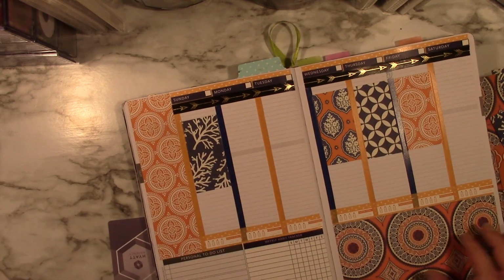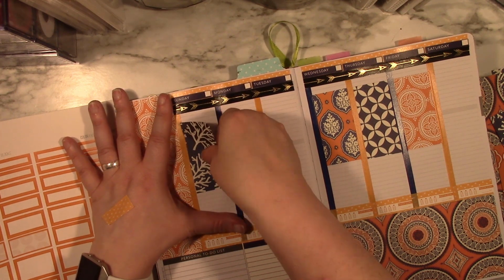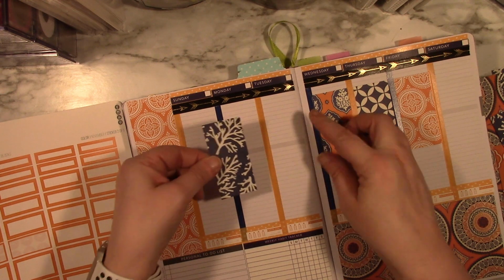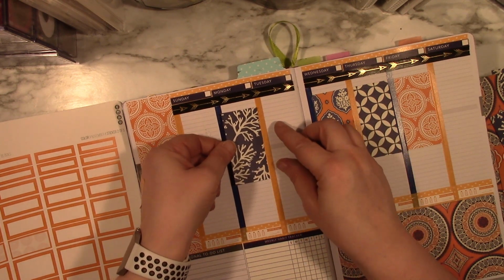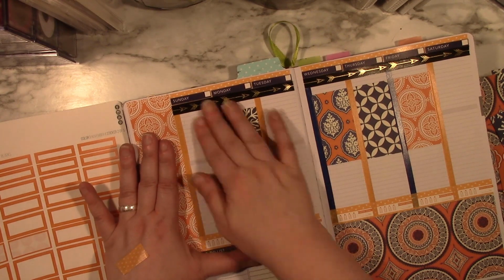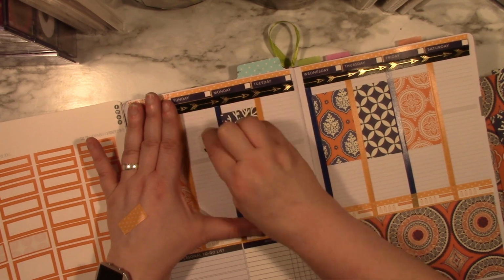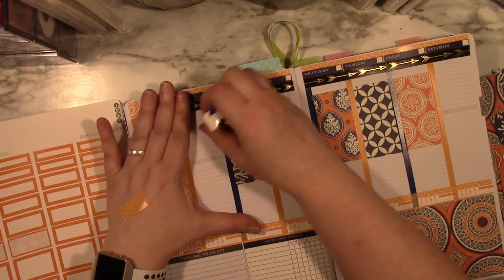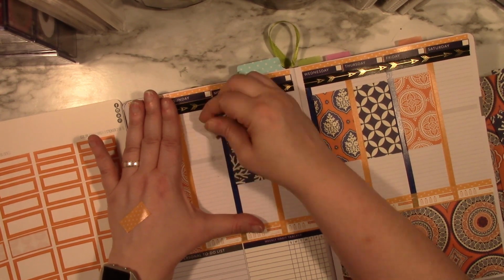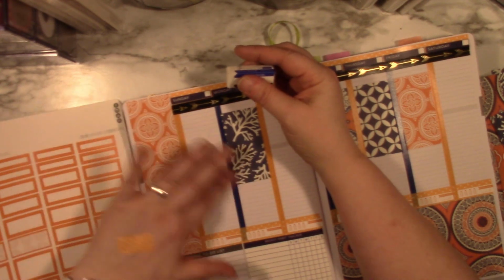Okay, events that I have... Why did I put this here? Why do I always do this? Why can't the camera scream at me and say, hello? That's not Monday. See, and now it's going to leave dots. And now I don't know where to put it. Right here is going to be the line where it should have been to begin with, but I'm too stupid to pay attention to what I'm doing. Okay, let me see, hold on. Sometimes you can use an eraser and it'll pull this mess off, and sometimes you cannot. And today, okay, I'm gonna have to find something to cover that up because that's going to disturb me greatly. Oh, wait. Maybe it's working. Oh, yay, okay.